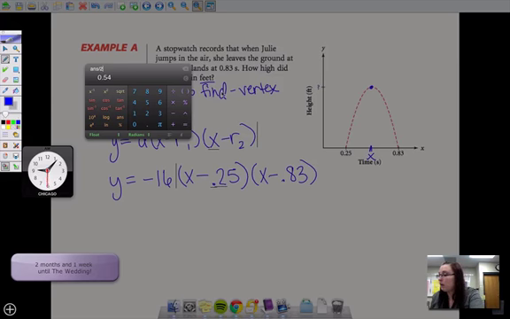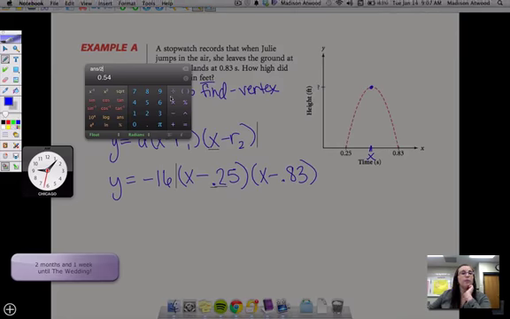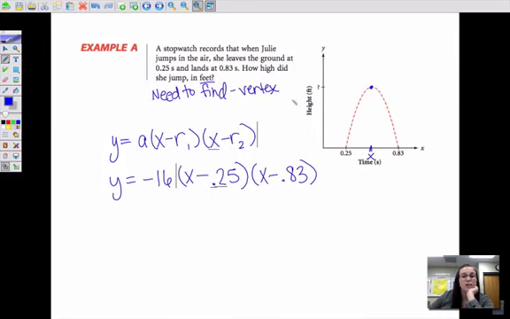Let me double check my work just to make sure that matches. Yep, okay, so 0.54 is the x value of our vertex. So I know in this point, 0.54 is the x. And because we have a function, and this is something that you did in some of those focus problems in the last section, if you know any x value and you know the equation, even though this is in factored form, not vertex form, I can plug that value for x into the equation and I can find my y.